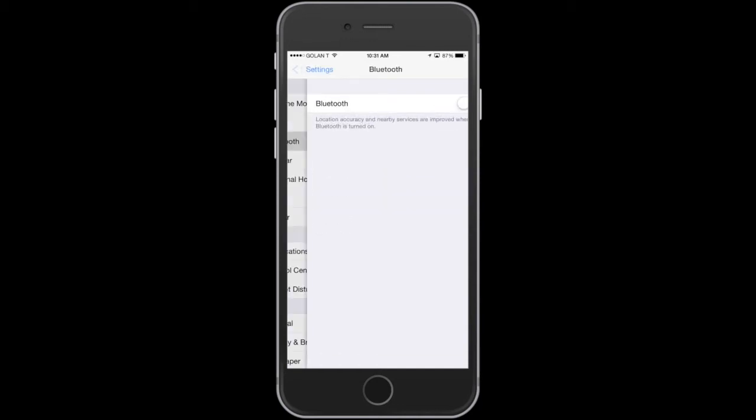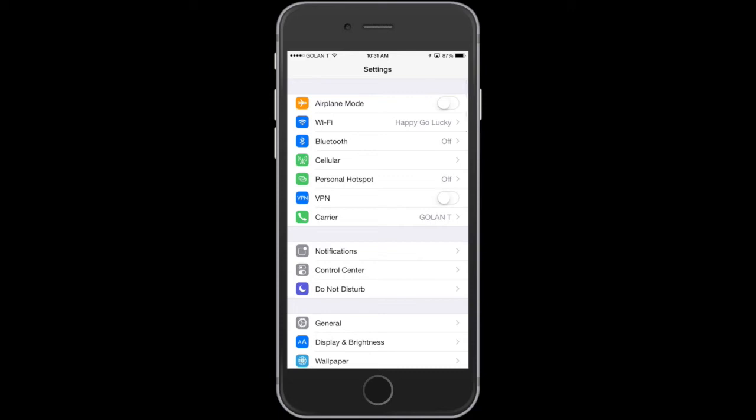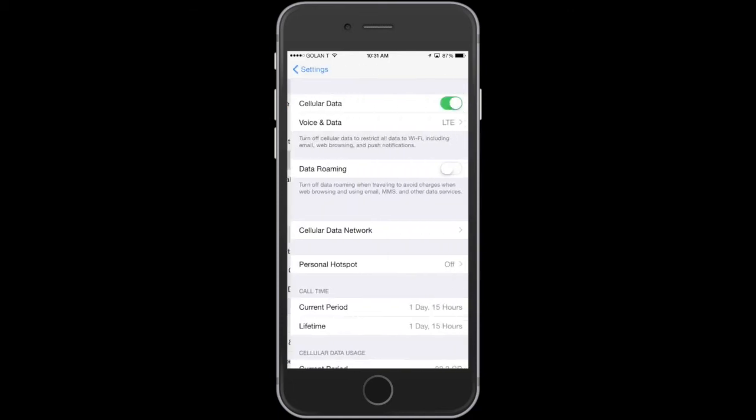Okay, the next is cellular. Cellular is everything to do with your service provider. So if you're at AT&T, Verizon, Orange, Oxygen, all of these different cellular providers, over here is where you would define the different things to use. So for instance, the first one is cellular data. That is connecting to the internet through your service provider. Obviously you want to keep that on, and that is on as default.